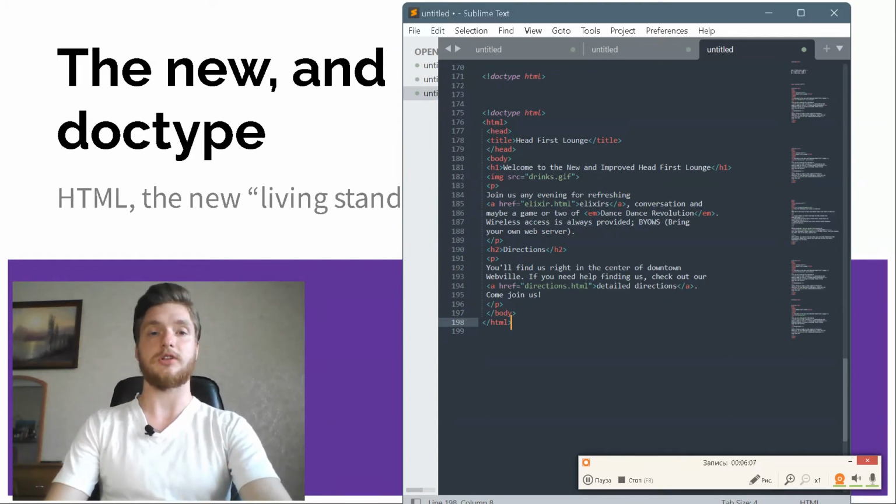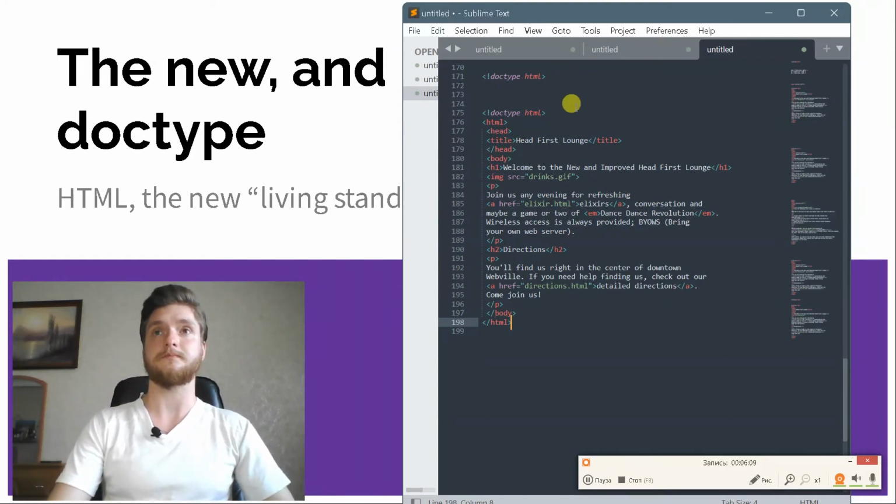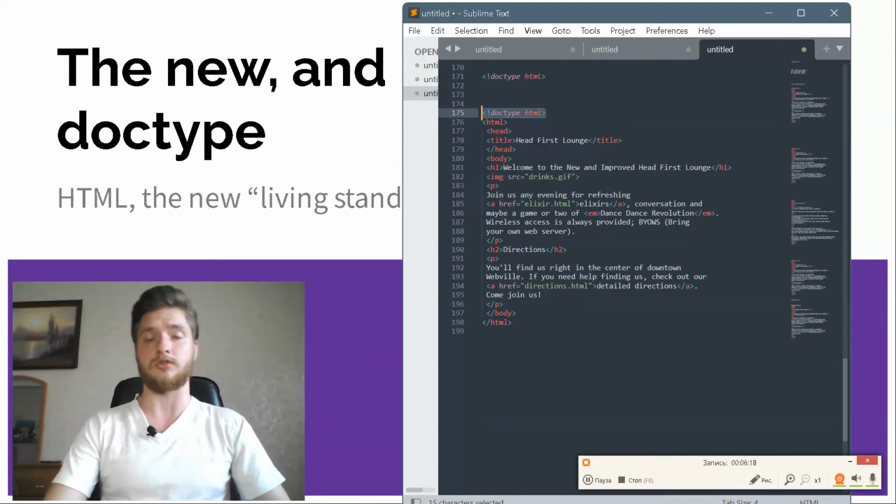This is code. Here is the doctype line. Just add it as the very first thing in the long HTML file. You can write DOCTYPE or doctype in small letters, both work.